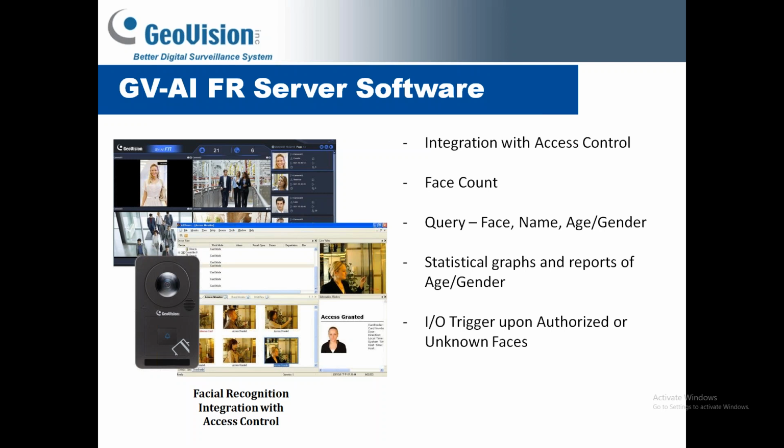Again, you can do age and gender queries as well. So being able to get information about the demographics of the type of customer that's coming into your facility. So maybe you can tailor the environment for that demographic. And then this can all be pulled into a graph and report, so you're able to analyze it. And then lastly, you can also do the input-output triggers upon an authorized, an enrolled face, or an unknown face as well.